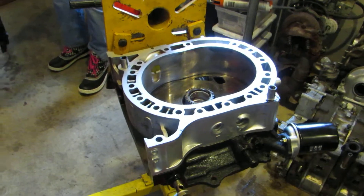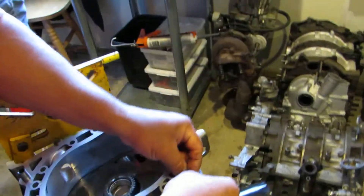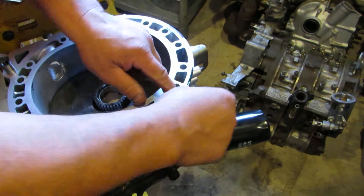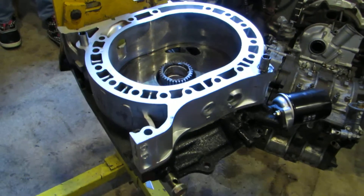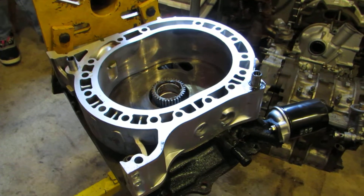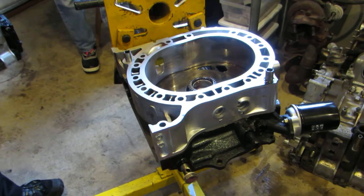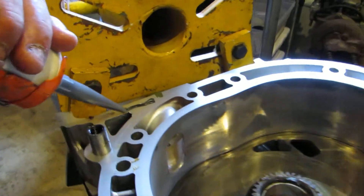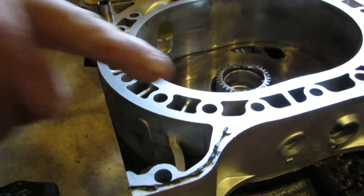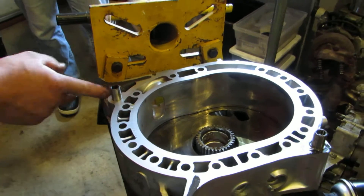So now you've got the back housing, the chamber — you're going to get rid of this, and this O-ring will go in the dowel O-ring spot. And just for kicks, Mazda on the RX-8 started doing this and I'm not a real fan of it, but we will put a small bead across there. They say it's to stop seepage, but I've never had any real problems with seepage on the case.